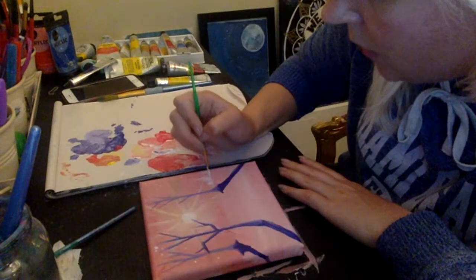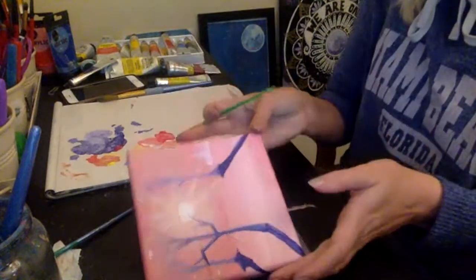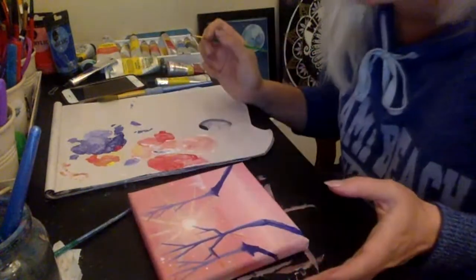And I wanted to see how it looks if I add this white here in the far distance. Yay or nay for the white? Looks quite fun actually, I think. Easier to store too, and easier to put on the wall.